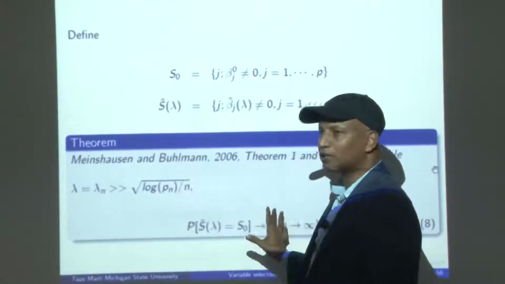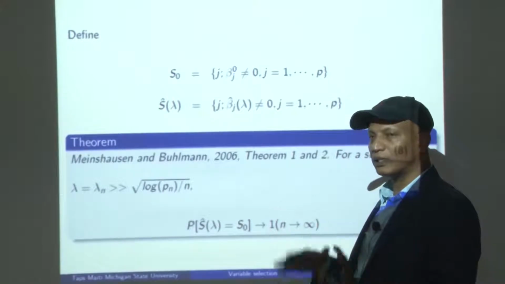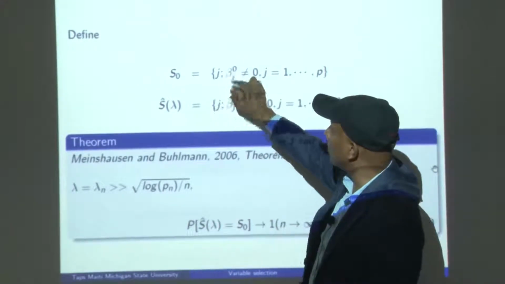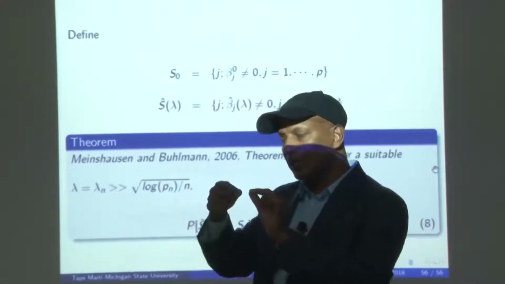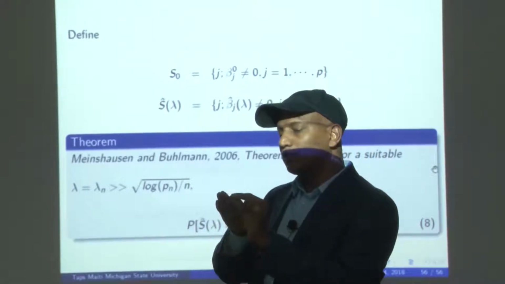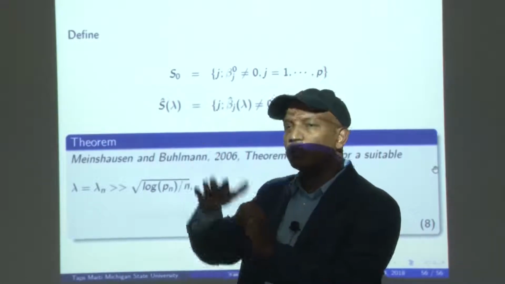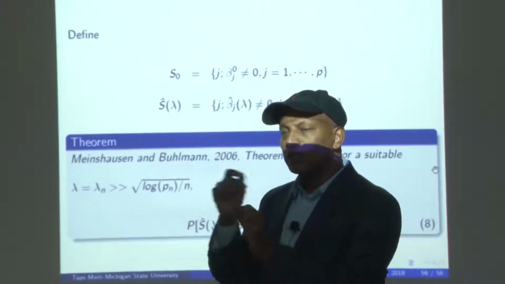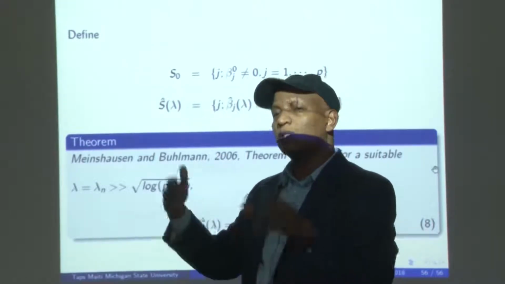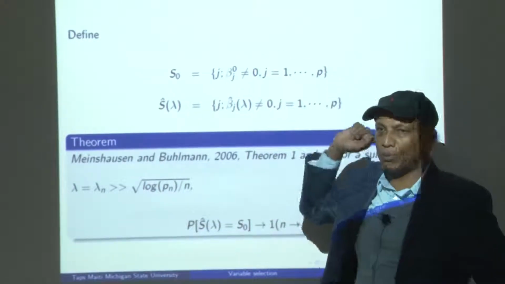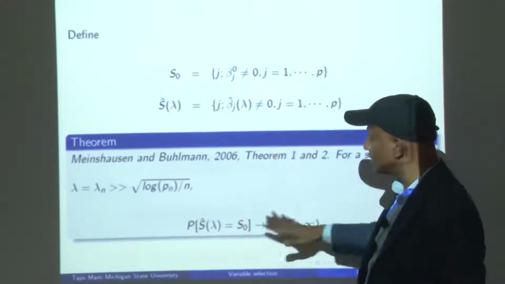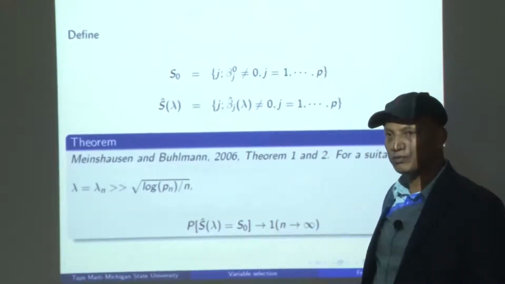So very naively it is written just for this class. But in theory, you need the signal to be bigger than this threshold. As I said at the very beginning, Lasso will delete all the signals if they are below a certain threshold. So it will detect only signals above a certain threshold. There would be some probabilistic bound we can put, and under that probabilistic bound, all these theorems can be proved.